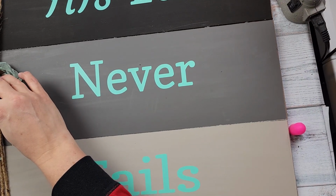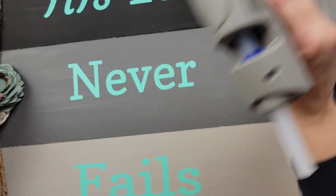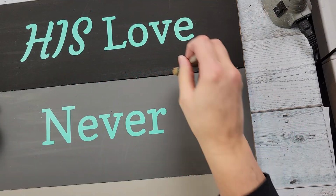This was such a big picture that I didn't realize my camera wasn't getting it, but I tied another piece of the jute string or twine around the middle to scrunch it in the middle, and then I am just adding some Sola Wood flowers in the middle there.